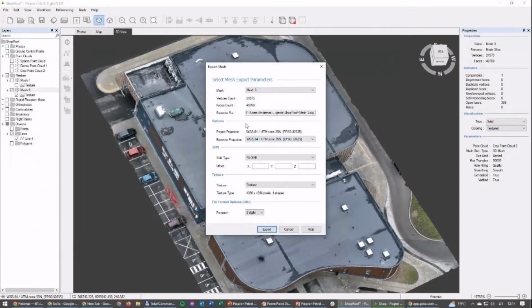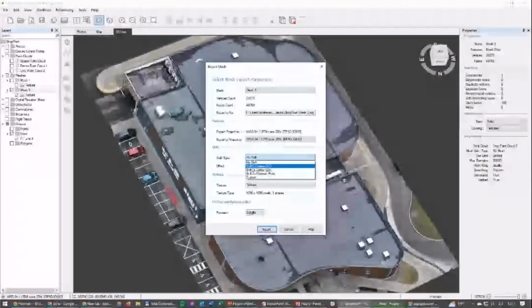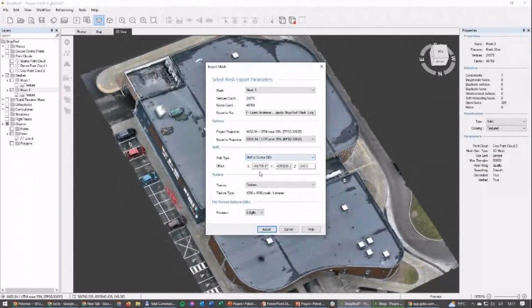We again have a few options for the parameters. Yet again, quite important is a shift. If you do not change anything, it will be exported with a coordinate system of the world, meaning that it has all the points really far from the 0 point. So for the PVSol, which operates only in local coordinate system, we have to change it to shift to center, which will reduce our coordinates, but still will leave measurements correct.